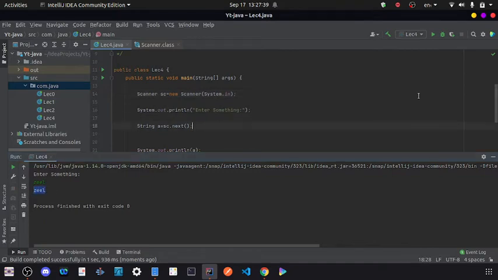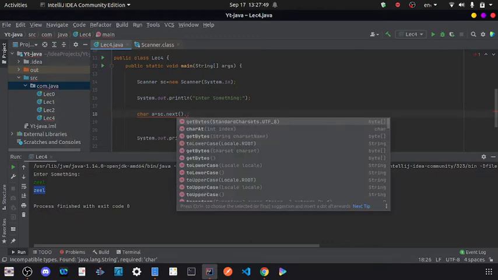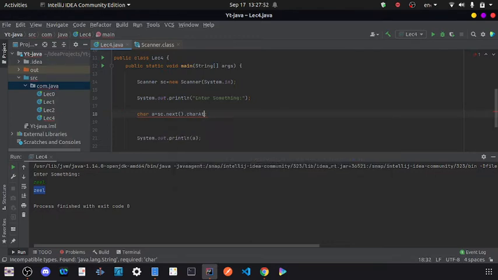And how can we read a character from here? By default it is a string, so it is saying that we cannot convert a string into a character. So here we are going to accept that first index. charAt is a method of the String class, and with the charAt method we can get any character at an index. So if we get that first character, we can assume that we read only one character.